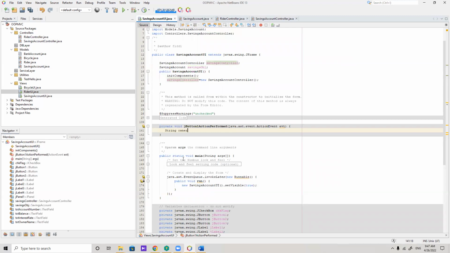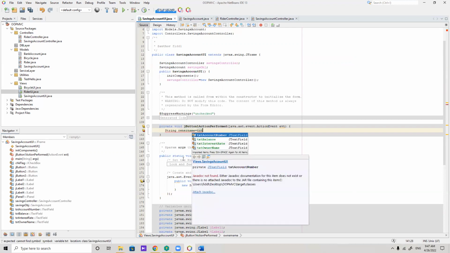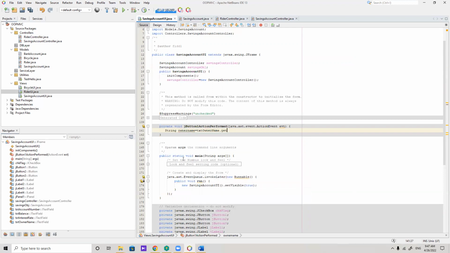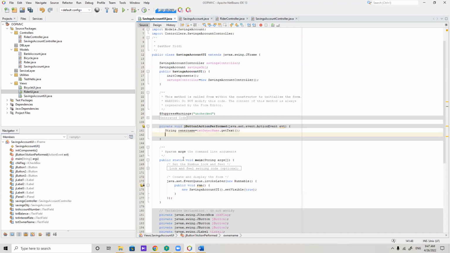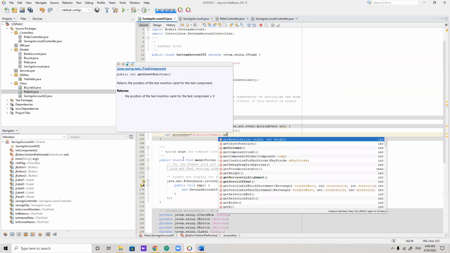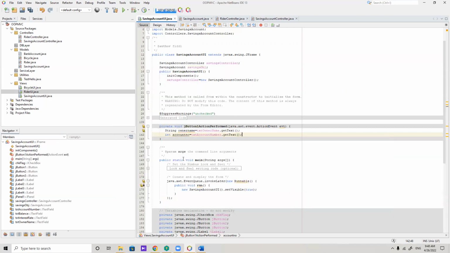Owner name is equal to txt owner name dot get text. So that is a string. Then account number equal txt account number dot get text. Now we can't set this to account number, we have to use integer dot parse.